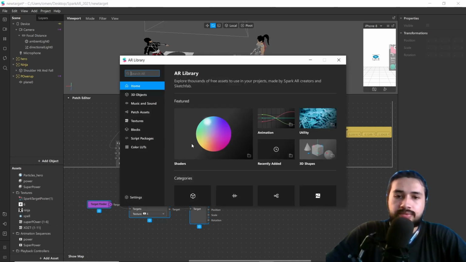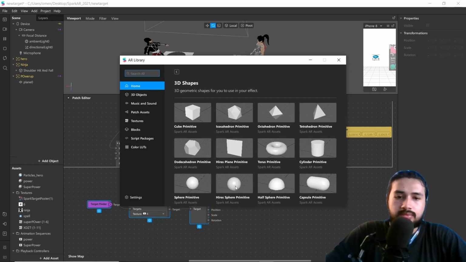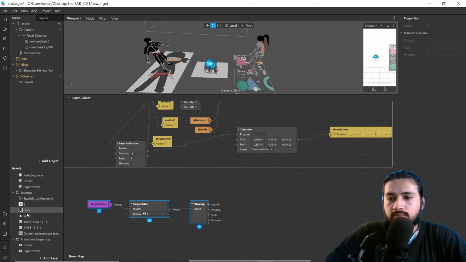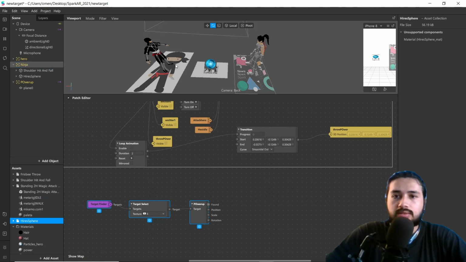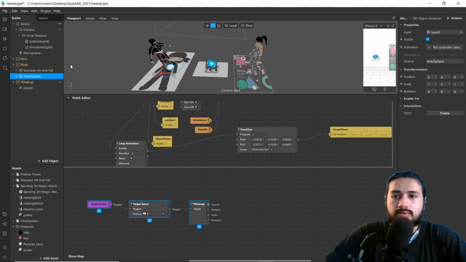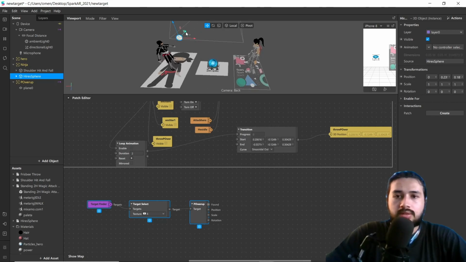Let's add a sphere. We'll take it to here and place it to the side of the image target.